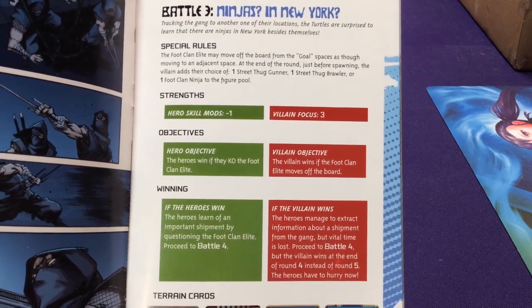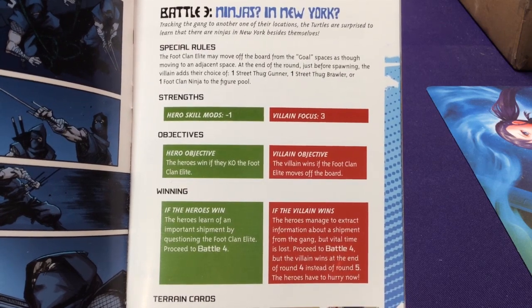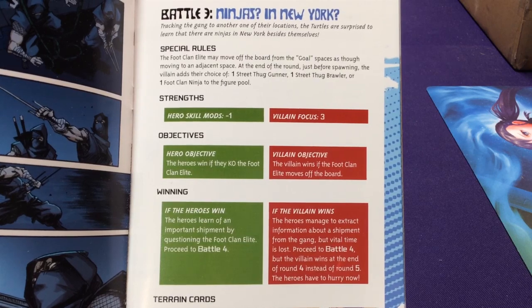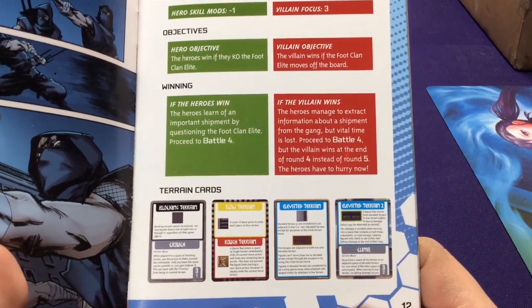Special rule. The Foot Clan may move off the board from the goal space to the adjacent space at the end of the round just before spawning. The villain adds their choice of 1 Thug, Gunner, Brawler, or Foot Clan Ninja. Interesting. So you gotta keep adding extra characters.